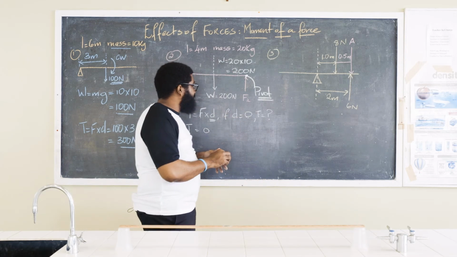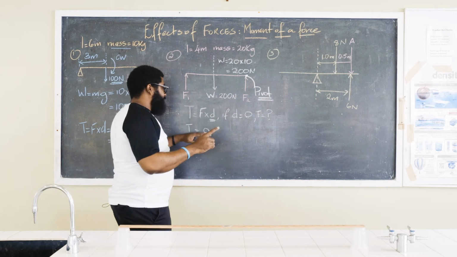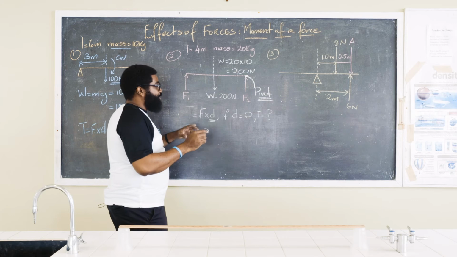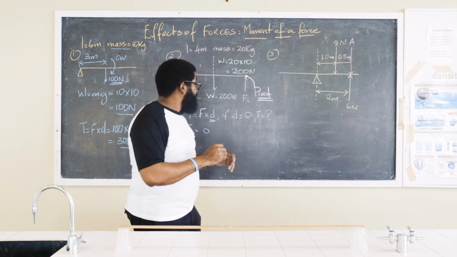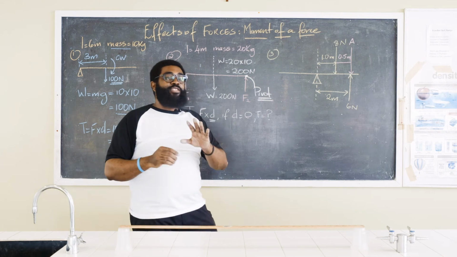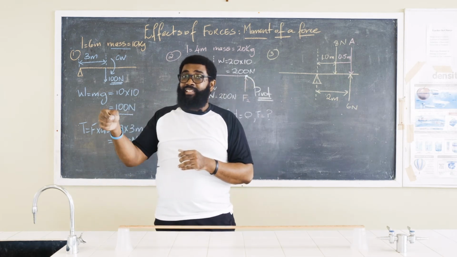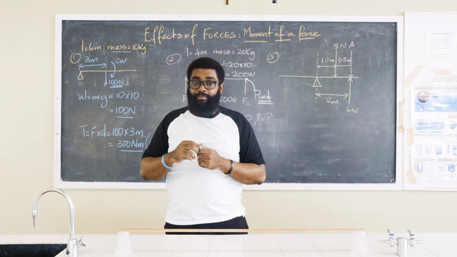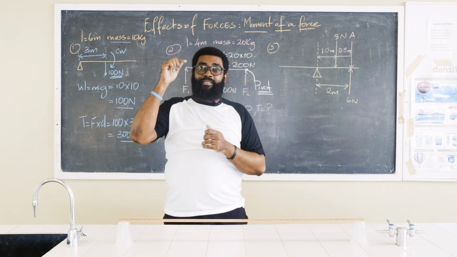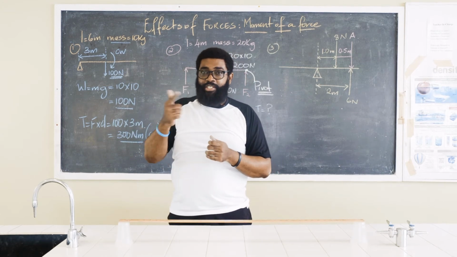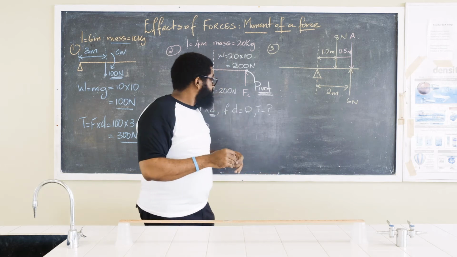Because again, by the principle of, not the principle of moment, sorry, by the formula, the distance the force acts from the pivot is 0. Now, let me explain this really closely. The only way the distance from the pivot is 0 is if the force is acting on or at the pivot. If you're pushing on the door hinge, the force you apply is on the pivot. The hinge is the pivot. So the door shouldn't swing, the gate shouldn't swing.